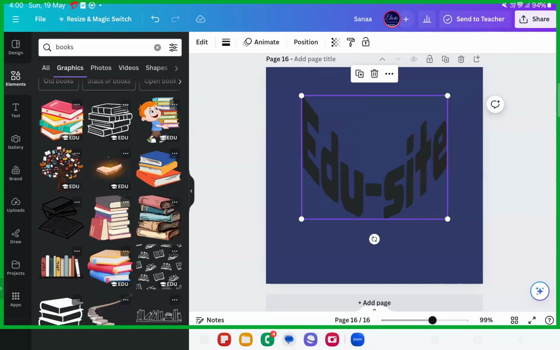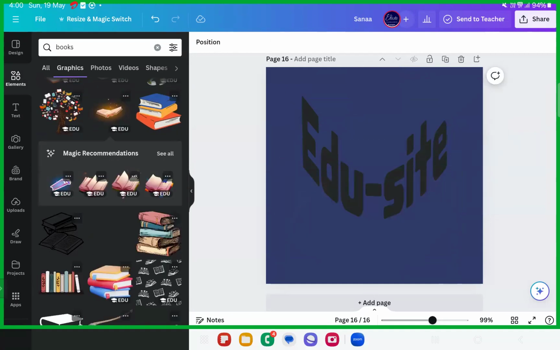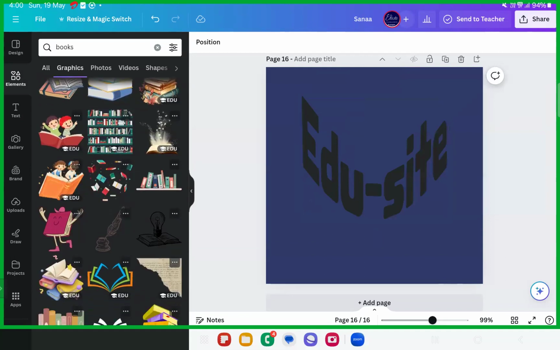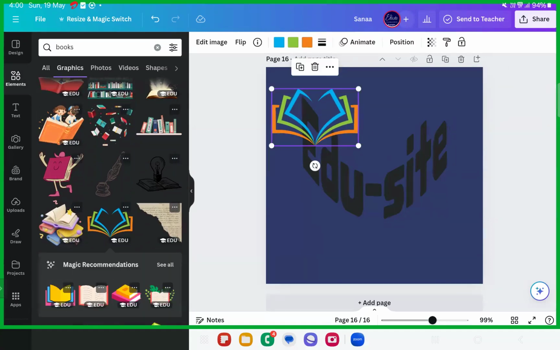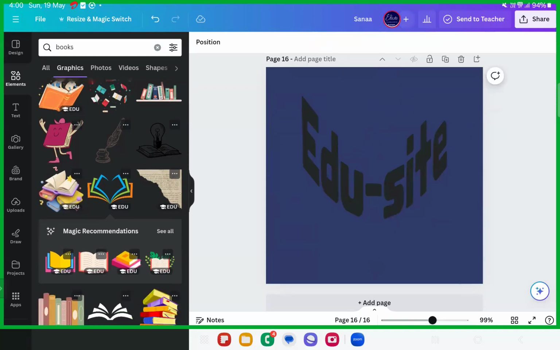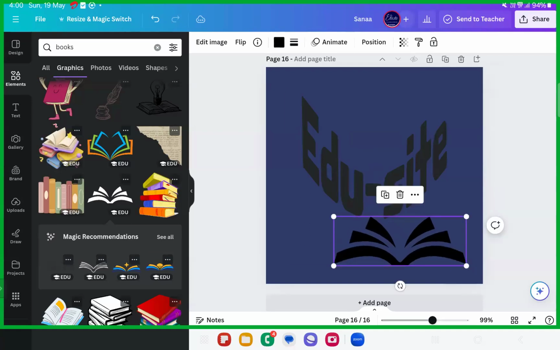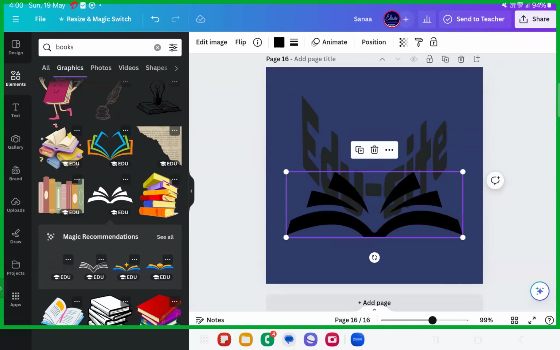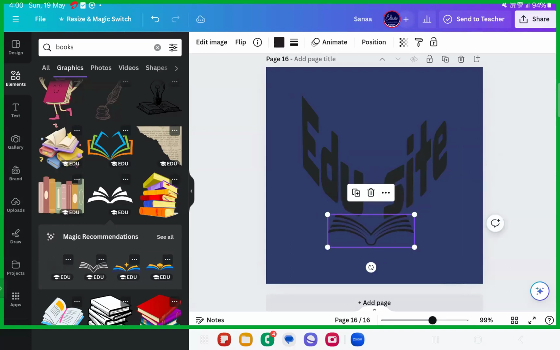Books, open book. Let me see if there is any open book or something like this. No, this won't fit in. It should be an open book in which this can fit in. Before itself you can grab something and then decide what you can put inside this. That's totally up to you how you're going to make things. If you wanted something like this, you could have framed it in the same way. Open book. Probably this won't work well. It should have been the last part only. So do it according to your own way that you like.